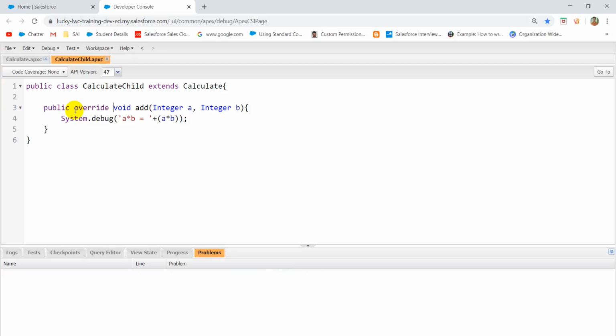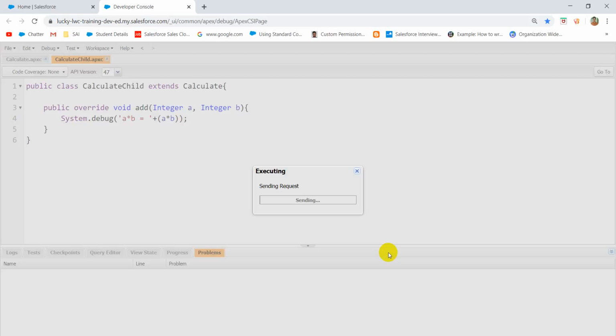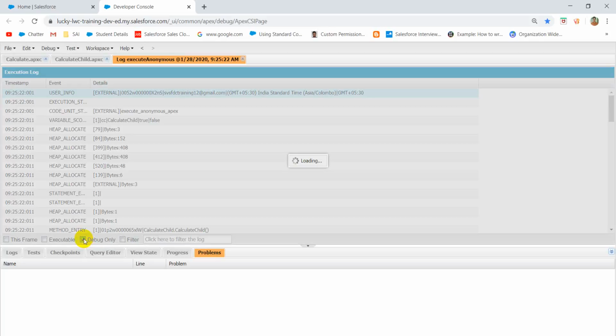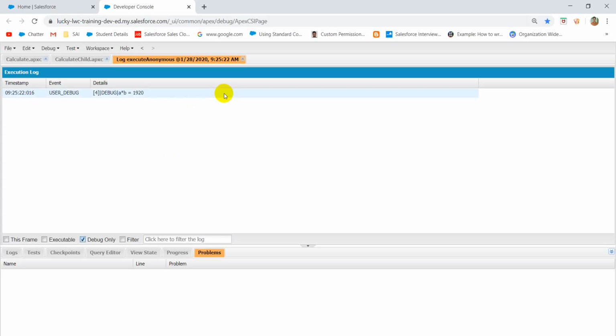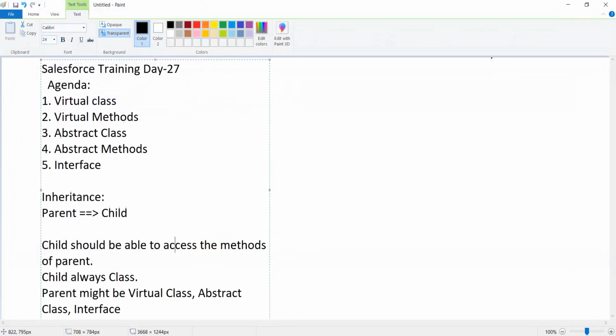Now, if you execute this, as the method exists in the child, only the child code will be displayed. Even though the method exists in the parent, only the child code is displayed because you have overridden it. So that's about the virtual class and virtual method.